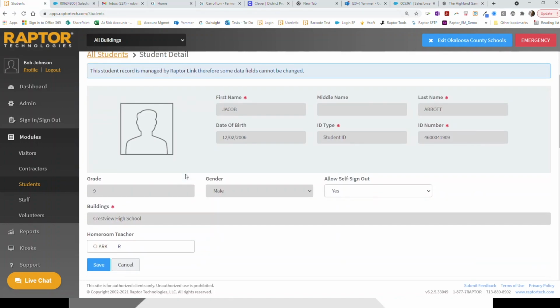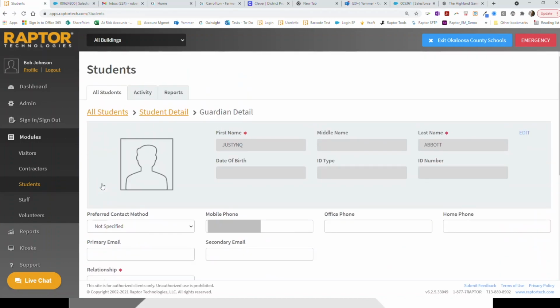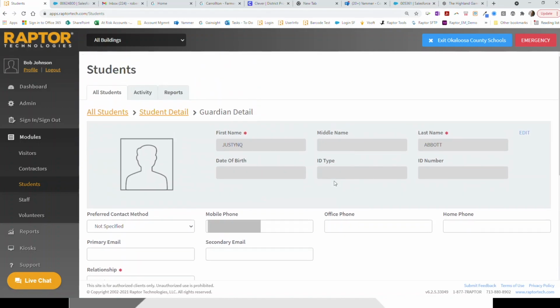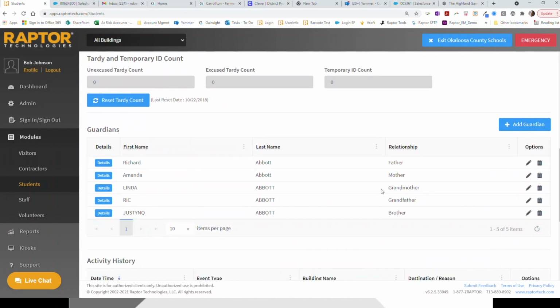Going back to the student record and taking a look at another individual, if we do not see a photo here and we do not see any information, then that means that individual has not authenticated through the front desk, through the operator assisted signing out of a student, which would then not allow that person to use the kiosk to sign out that individual. So again, we might have multiple guardians listed, but not every guardian will be approved to sign out the individual at the kiosk unless they've gone through the front desk first.